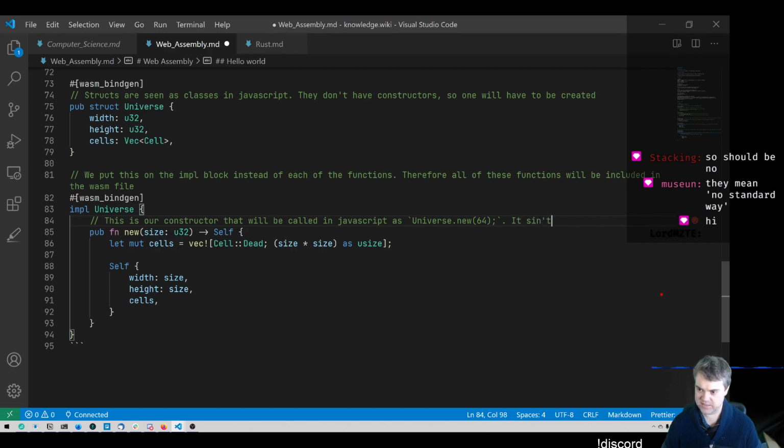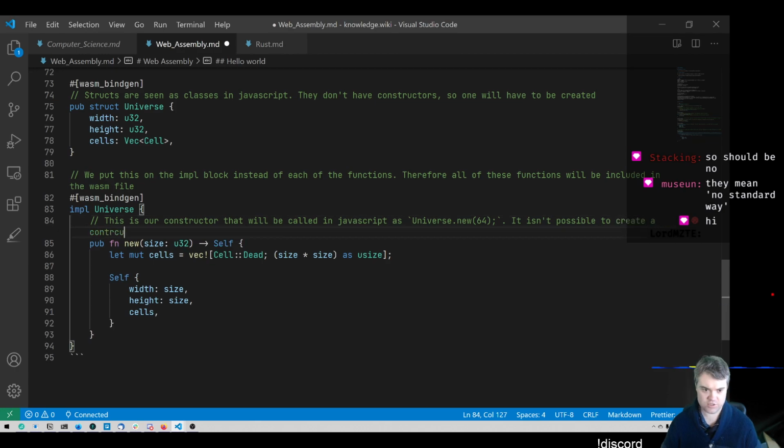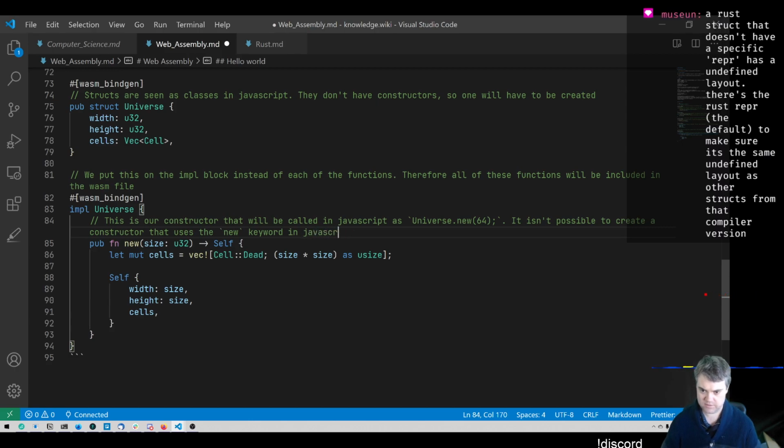It isn't possible to create a constructor that uses the new keyword in JavaScript. We tried that.